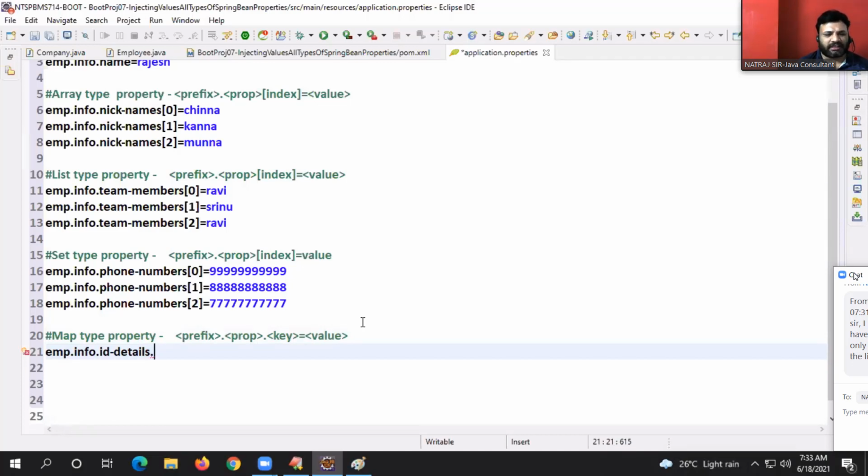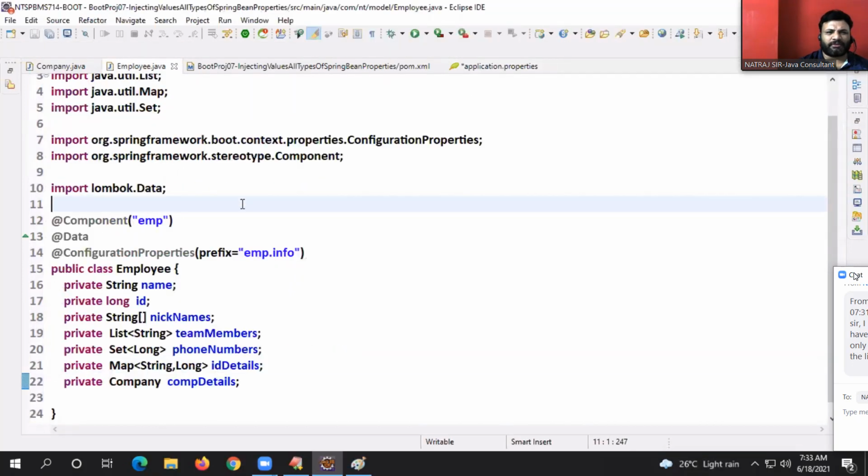What is the key? Aadhaar. Sir, I didn't find this one anywhere, not required. Up to this, it will match: aadhaarNumber. Aadhaar number is the key. Value is what? Aadhaar number value. What is the Aadhaar number value, guys? I think I have taken a long value. But in our Aadhaar number, alphabets will be there. Tell me. In our Aadhaar number, will alphabets be there or not?